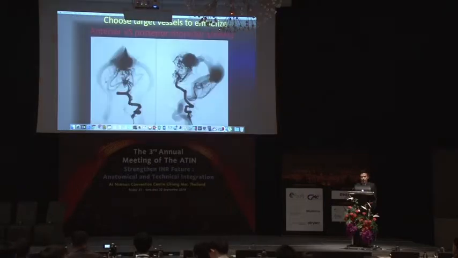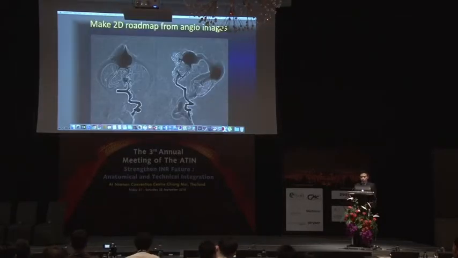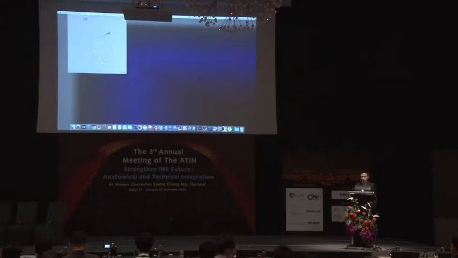After that, you go through the dead vessels to put the guiding catheter and inject this angiogram, and you can see the posterior choroidal feeders. After that, you make the 2D roadmap from these angio images because you need to save the contrast, right? And you need to run contrast again. So after that, you put the microcatheter and embolize. So this is the first glue injection.